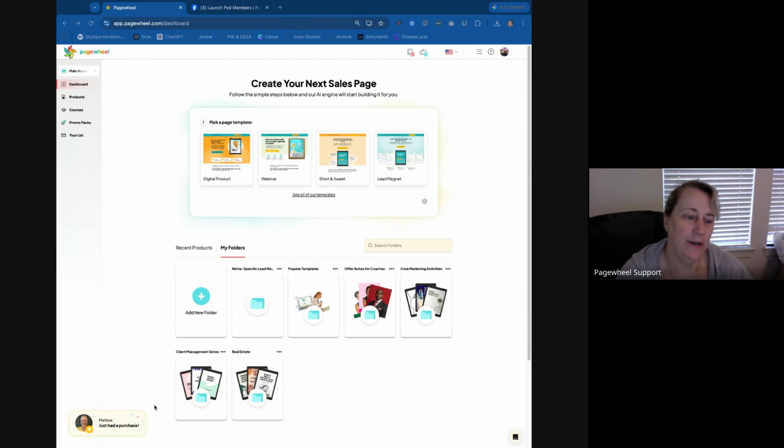Okay. So let's see. How can I go through this? Originally Pagewheel was designed for helping people build their email lists and to make digital products really quickly.